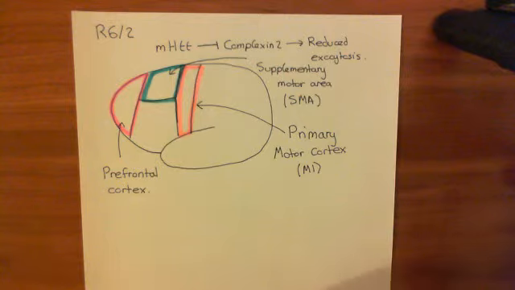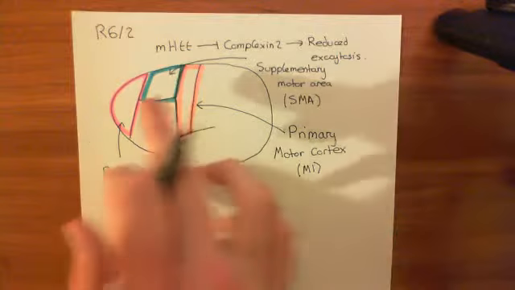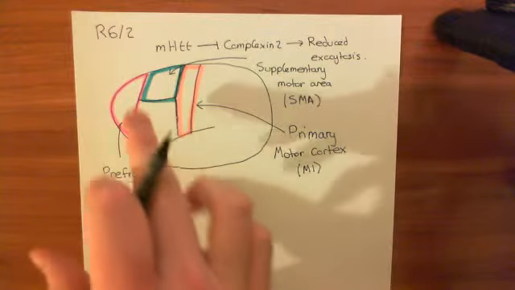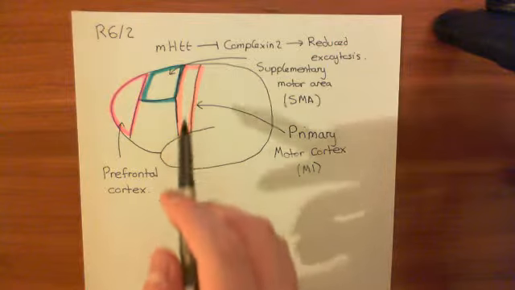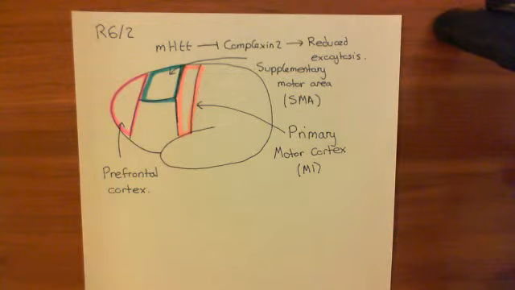Well, basically, from what I've told you so far, you can understand why it's going to lead to chorea, that there is this security guard that's stopping all of the mad motor plans that the supplementary motor area is coming up with in order to practice making motor plans, and stopping them from actually going to the primary motor cortex and stimulating the primary motor cortex to send them down to the actual alpha motor neurons which innervate the muscles. Now, what we actually want to see is what is this security guard in a bit more detail.